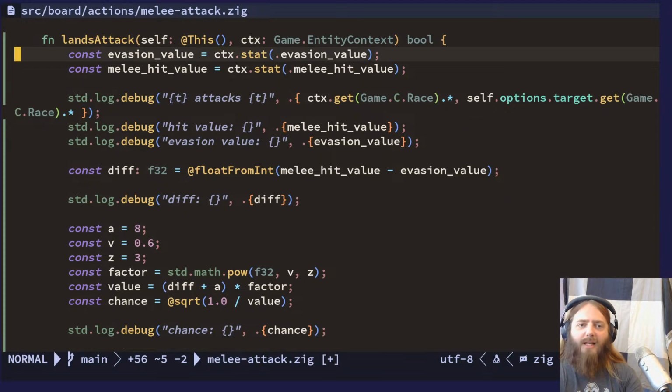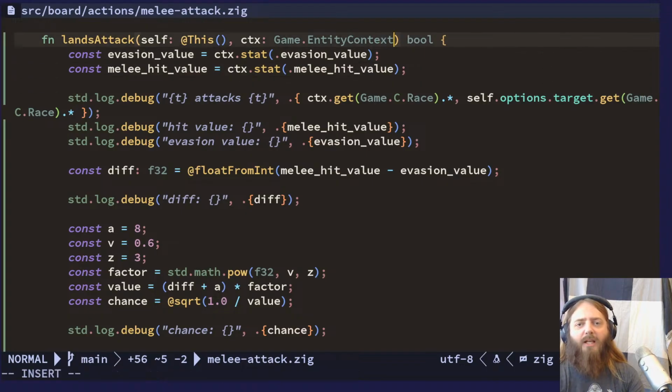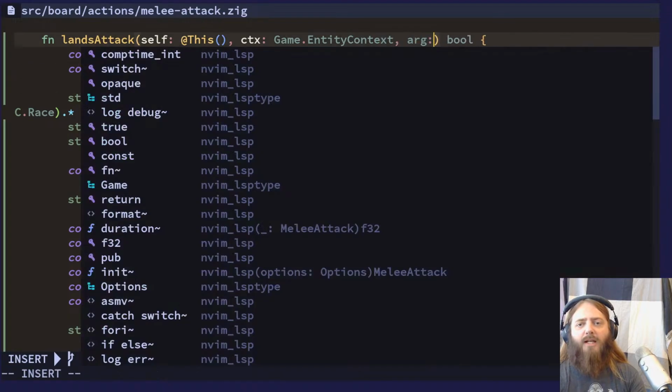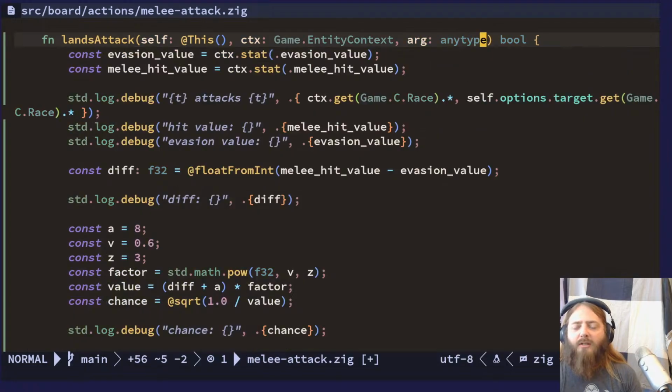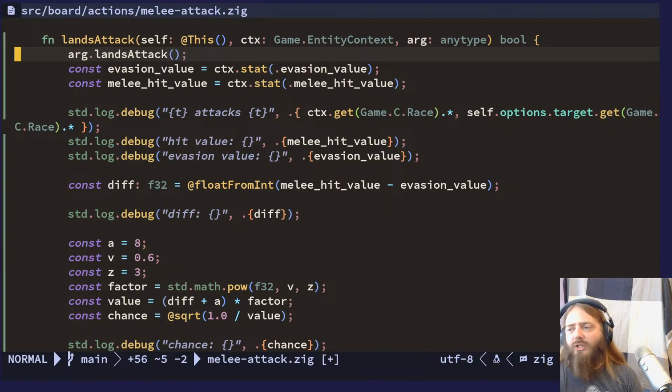But that said, let's say you take something that is an any type. Now we don't know what this type is. It can be any type. And on any type, you can call any function, but it has to work.